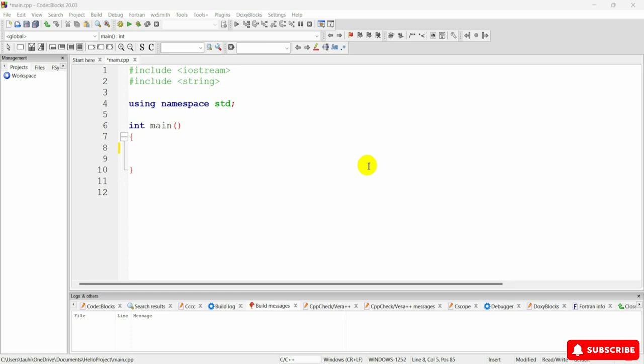Now let's move on and create the code. I'm going inside the main function. First of all, I create a string variable.